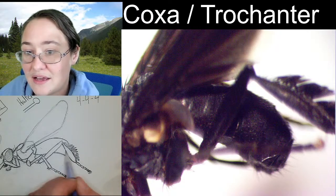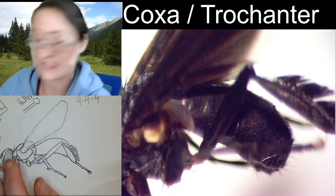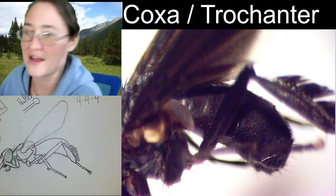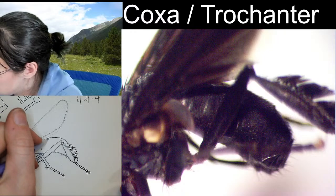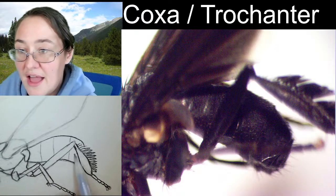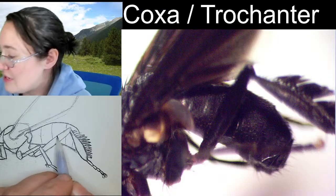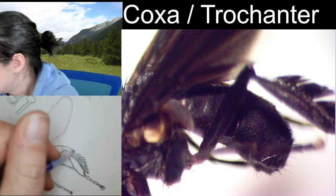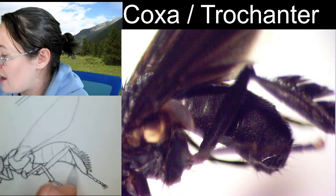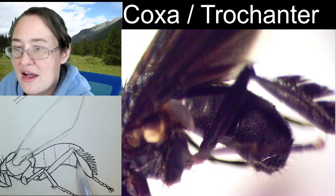I can also zoom in on the end of the abdomen in case you want to add any of those more details. I said 6, right? 1, 2, 3, 4, 5? I hope I said 5. Alright, so the first 3 segments are fairly wide and equal to one another. The 4th segment is just a little bit smaller, and the 5th one is really kind of a teeny tiny one at the end. I'll go ahead and zoom in on that one to show you momentarily.